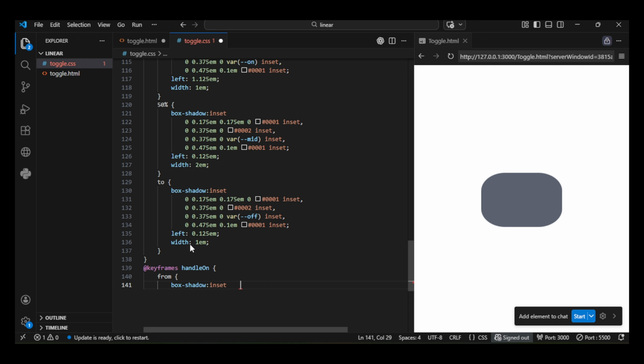Handle on applies the same logic as handle off, but the difference only comes in the animation path.